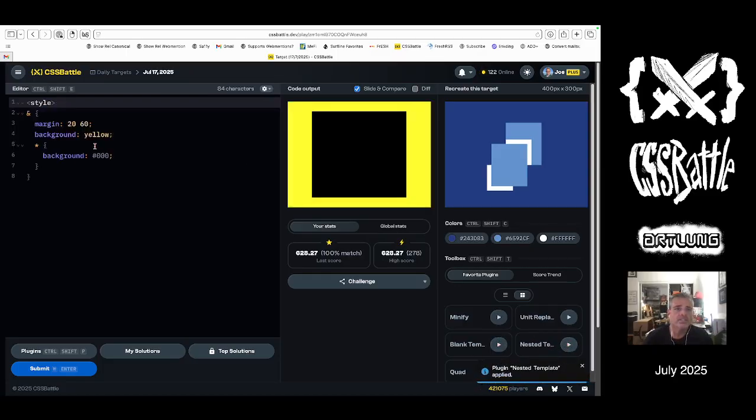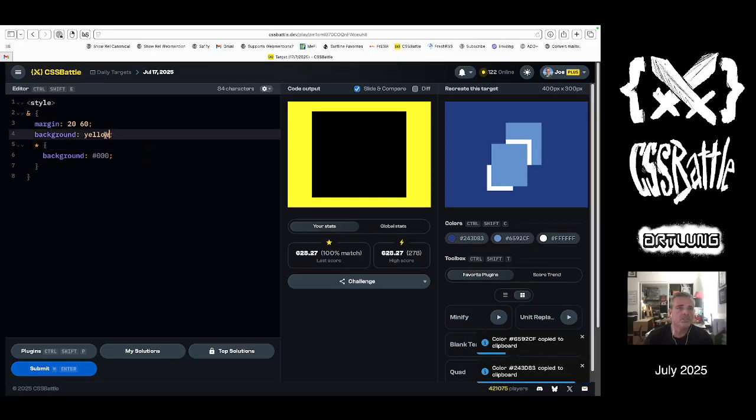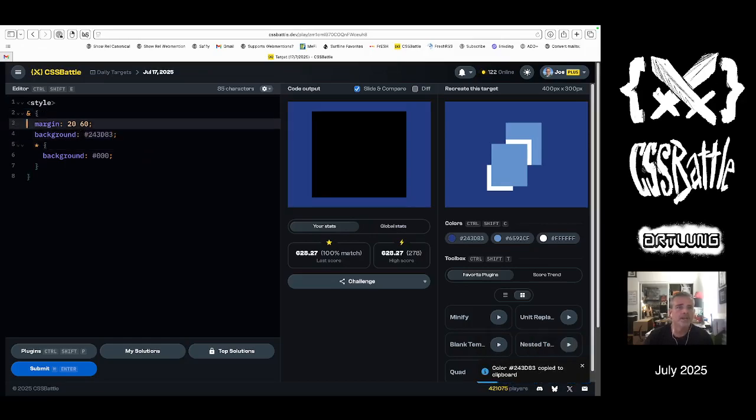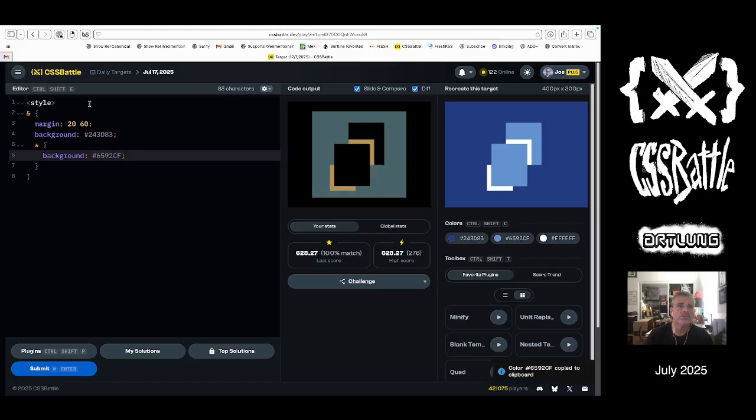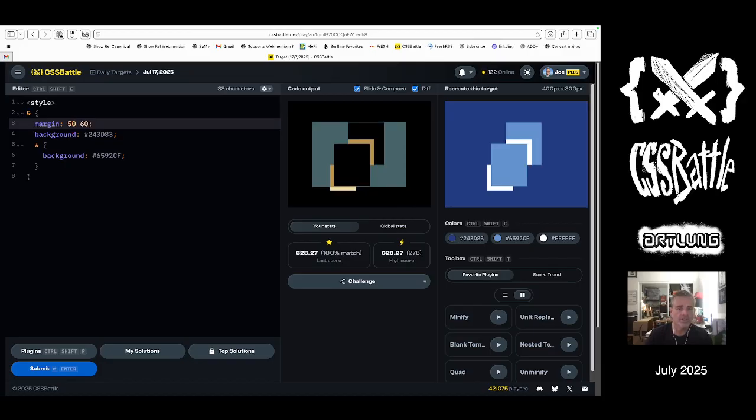Let's go with the nested template. So we did the three elements. Let's do absolutely minimal elements and see what we can do in terms of pure backgrounds. So we're going to set the background of this to be the light blue, and then use our margins on the body element to constrain this. 3, 4, 5, 52, 100. And we already see there's an asymmetry. 0, 40, 40, okay, and then 110.